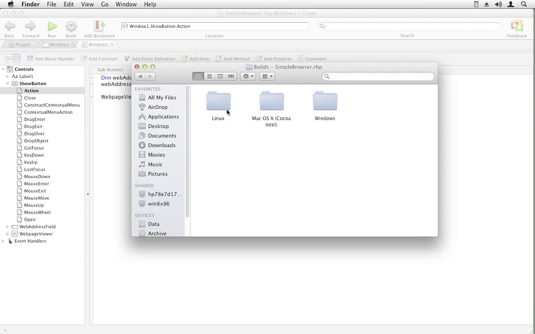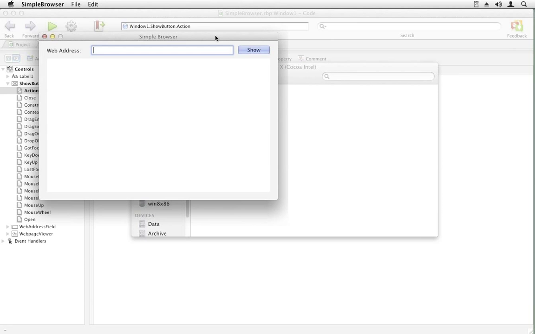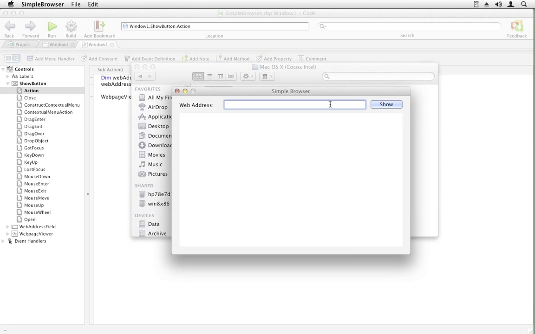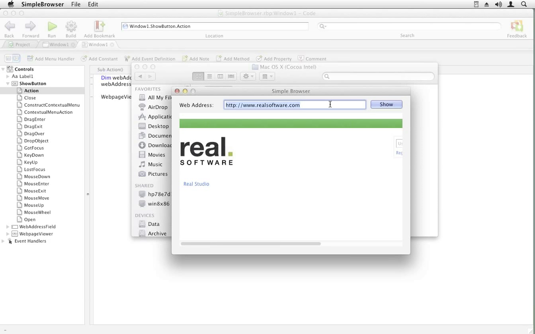And if I open up this folder, you'll see inside of it is a folder for each of the platforms I built. And you'll see if I wanted to check out the Linux one, it would be in there. And I could copy that to a Linux machine to test it out. Same thing for the Windows one. I could copy the Windows stuff over to a Windows machine to test it out. And then here in the middle one is the OS X one, which I can just double click and it runs. So this is a standalone application right now. Works the same as when I ran it from within Real Studio.